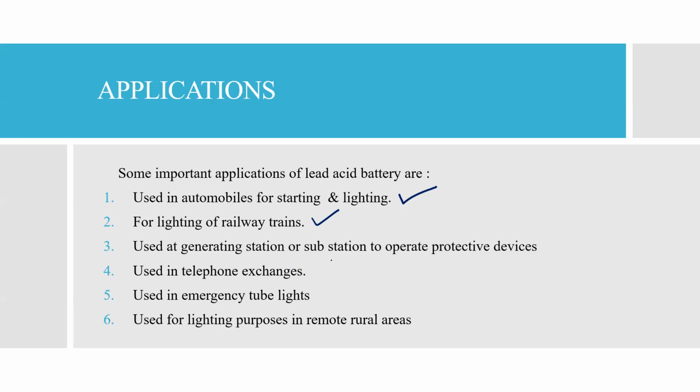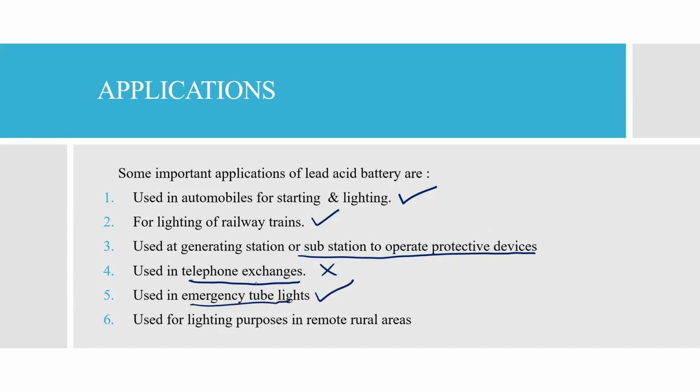Okay. It is used at substation to operate some protective devices. Okay. So whenever in future you visit the substation or generating station in electrical engineering, then in substation you will find these batteries to operate protective devices. It is used in telephone exchanges, but all these things are obsolete nowadays, so you will not see them. Used in emergency tube lights.